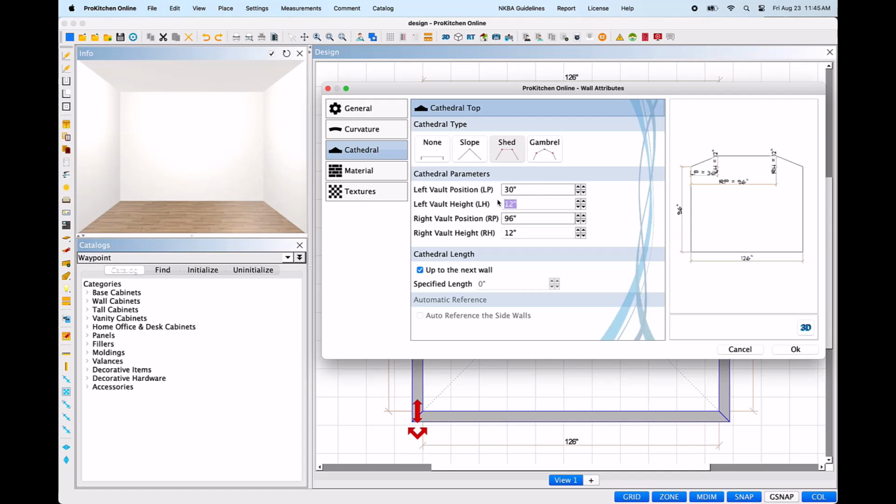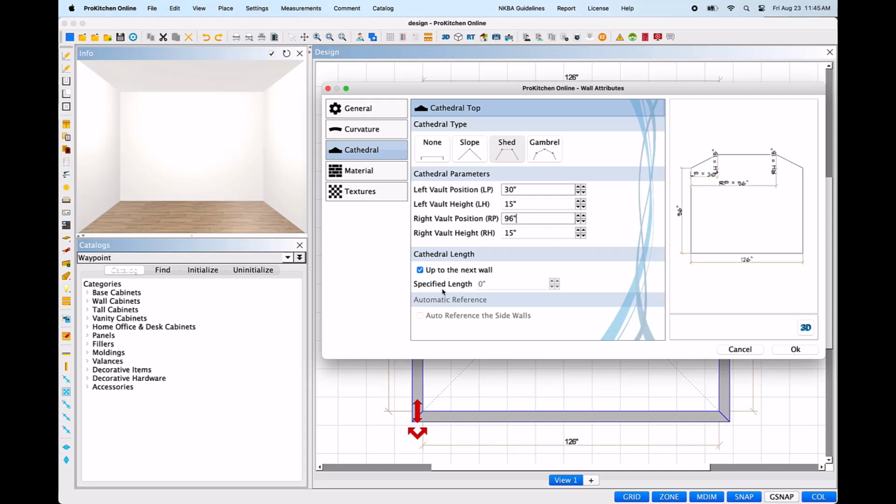And there are also fields for both the left and right vault heights that will allow you to create the ceiling shape with 2 different peak heights. Again, as you change these parameters, the image to the left will change to reflect the entered values.